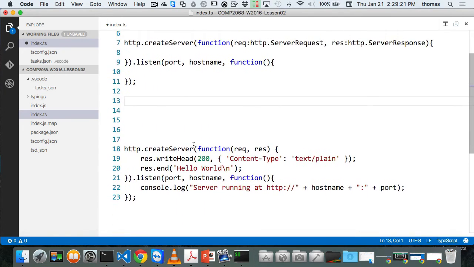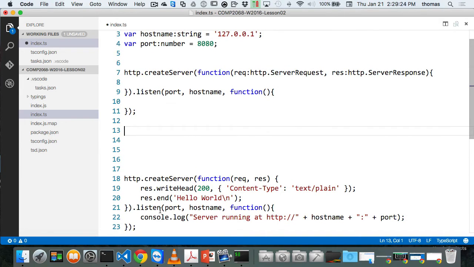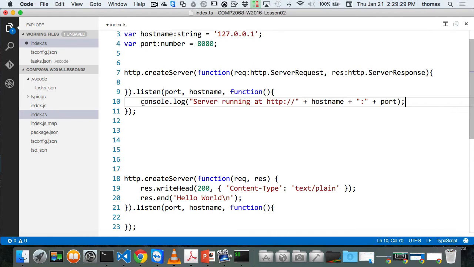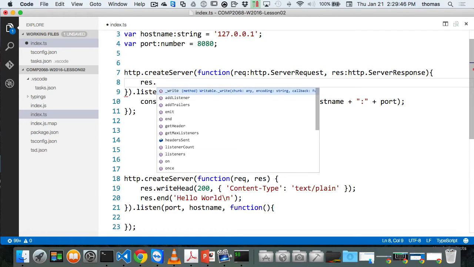All right, cool. In my listen, I can copy this piece again because I just typed it last time anyway, so I might as well put it in here. And over here inside my HTTP request response, let's start typing it, and I'll show you what you get for this. If you've created the proper typing up here, then when I go res for response and I press dot, I get a bunch of code hinting again. Because I've explicitly said the type in TypeScript, I'm going to get code hinting. Ladies and gentlemen, if you do this without, you get nothing.